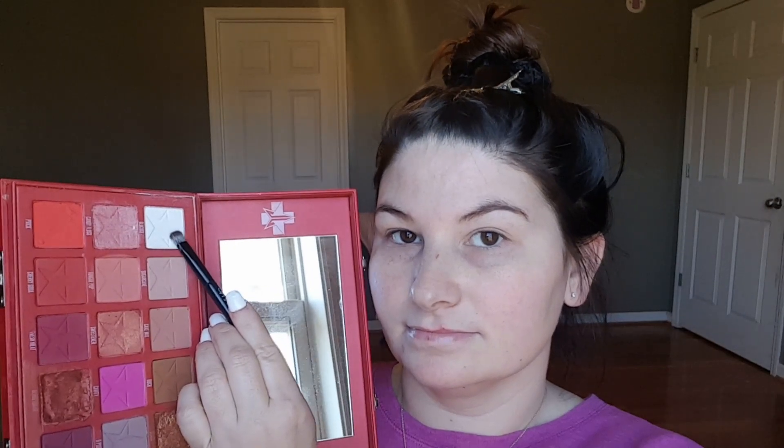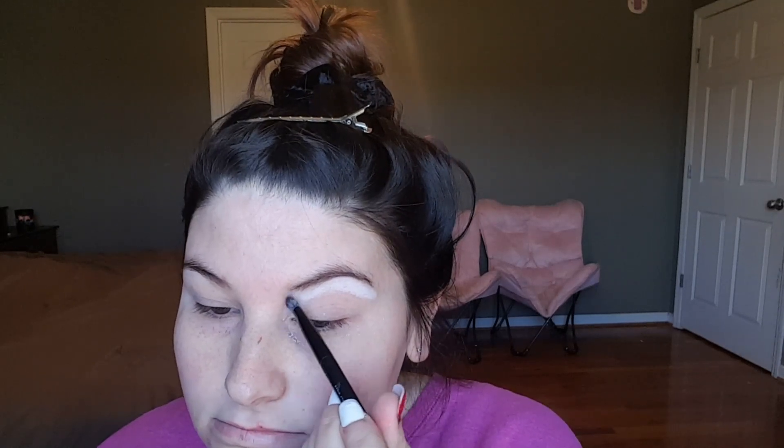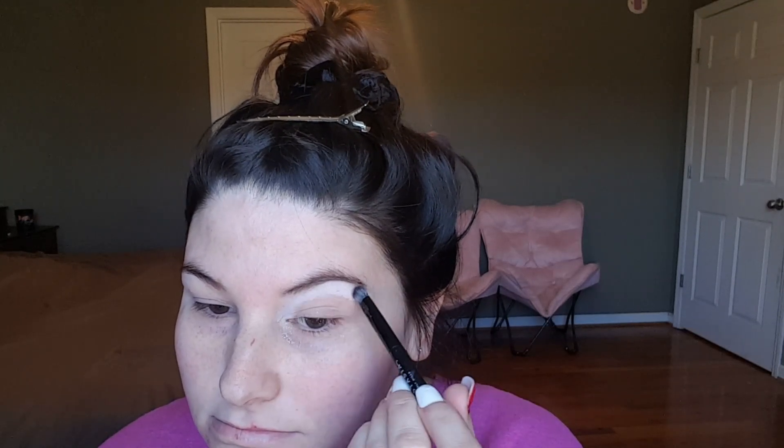I'm going to use this almost whitish cream color — it's called Glucose — and I really love to put this around the brow bone area, right under the brow the whole way, and also on the inner corners. That way it doesn't get too smoky around the inner eye portion. If you have hooded eyes like me, the reds can look really strong if you get them too close to the nose area, so putting down the white shade helps shade it out if blending gets carried away near the nose.